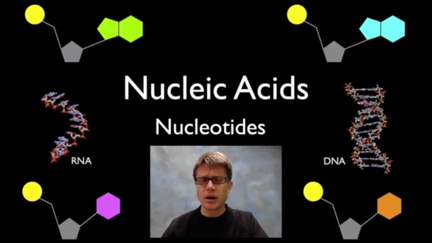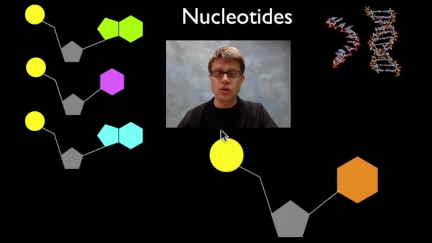But what are they made up of? Those are nucleotides, and these are the building blocks of DNA and the building blocks of RNA. So let's look specifically at one. This is one nucleotide right here. A nucleotide is made up of three parts. We've got a phosphate group, pictured right here, with phosphorus in the middle and oxygen around the outside.